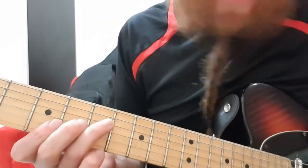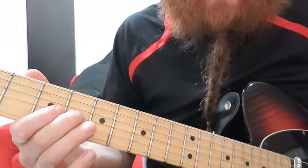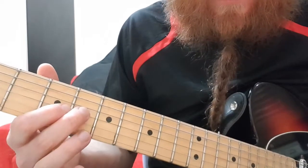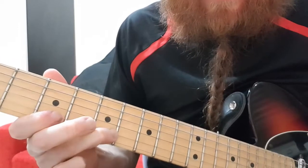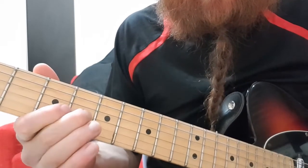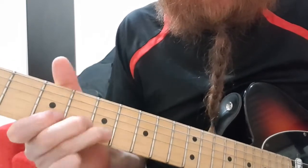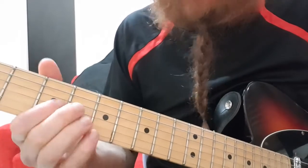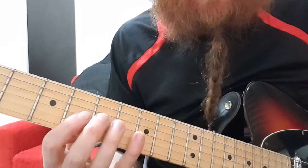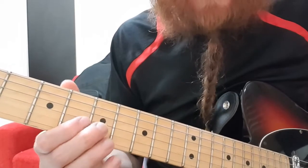So this lick is going to be on A major, right? So, right, so this is part one. This is how it's gonna sound. Right, then we come for part two, which is gonna be these notes. Right, it's just that chromatic lick. But we're not gonna play with our pinky in the end. We're gonna play it like this with the slide, the last note.